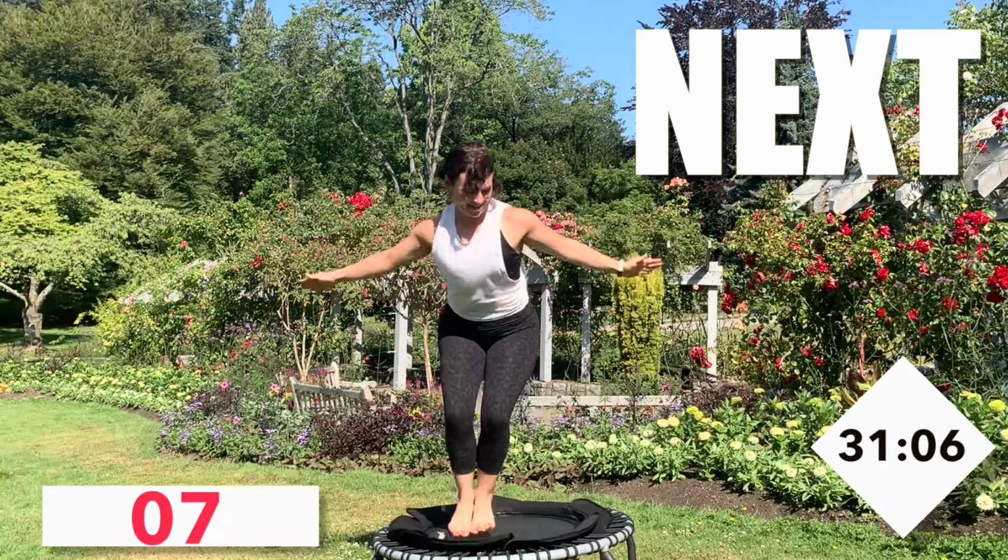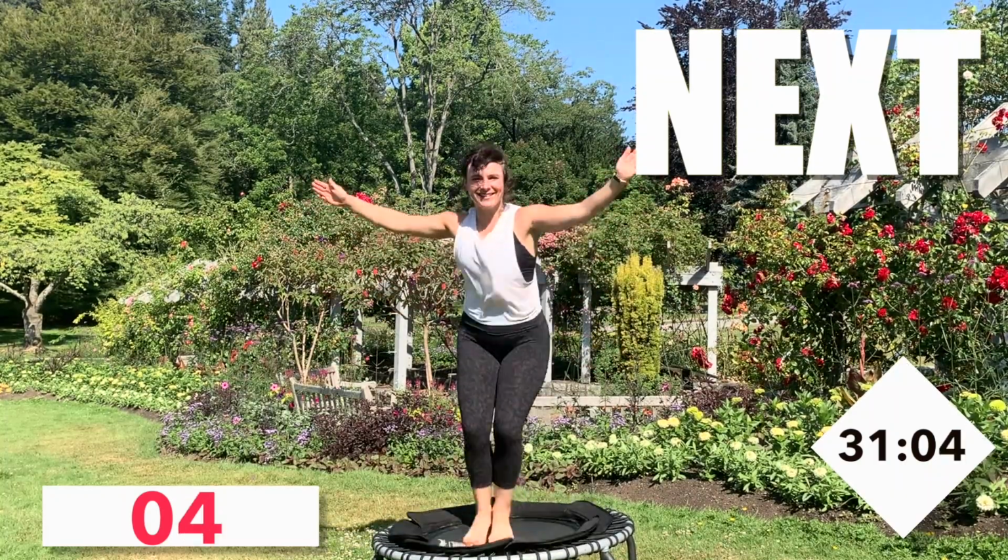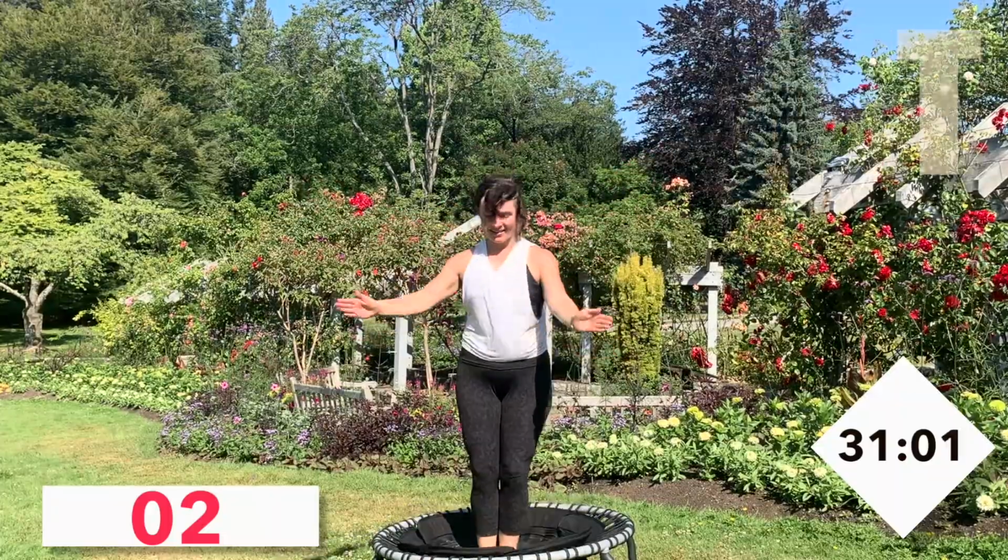Legs are squeezed together, knees are bent with the weight in the heel. Squeeze your arm muscles and circle your arms back.